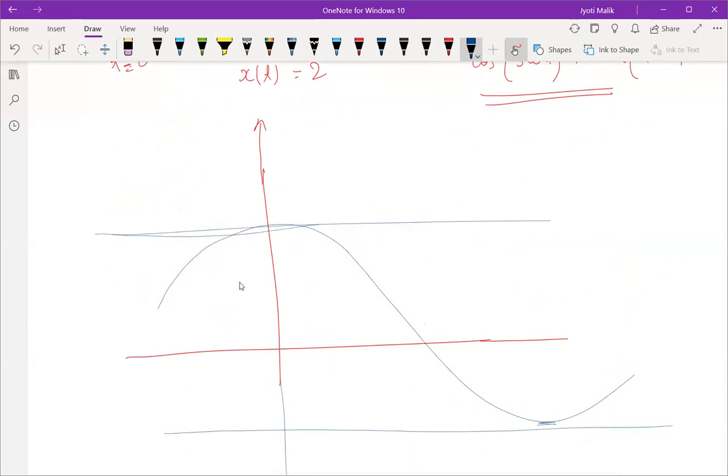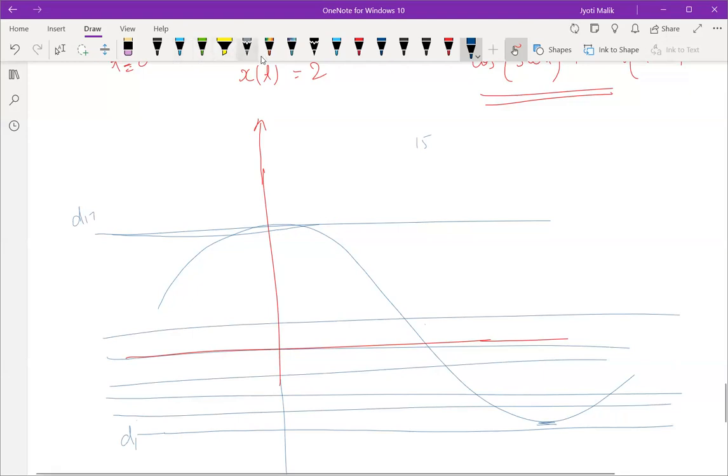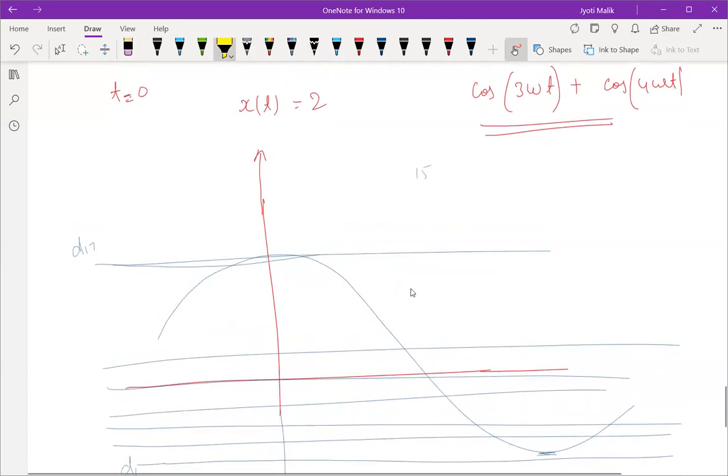Then in between, these are two boundaries already, D1 and the D17 boundary. In between, equally spaced boundaries, you have to draw 15 boundaries. Like D2, D3. In between, 15 boundaries you have to draw. D5, D6. So D1 to D16, right? Not D1 to D17, you made a mistake. The number of boundaries will be 17. I told you, plus 1.